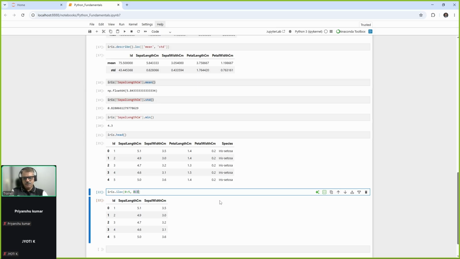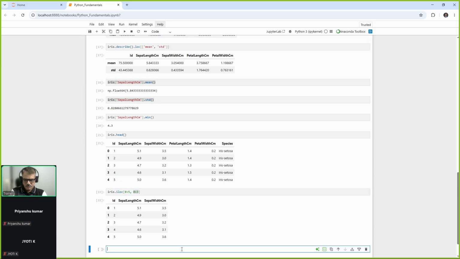So if we want to extract the sepal length and petal width, what you can do is use iris dot loc, and within square brackets use a comma.